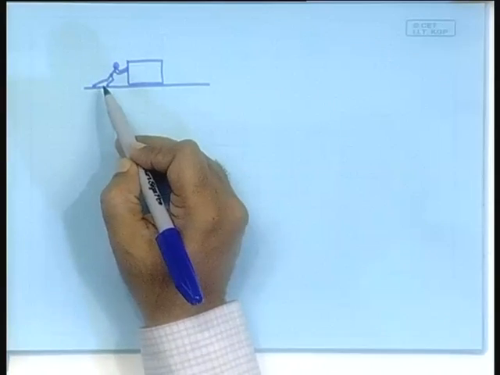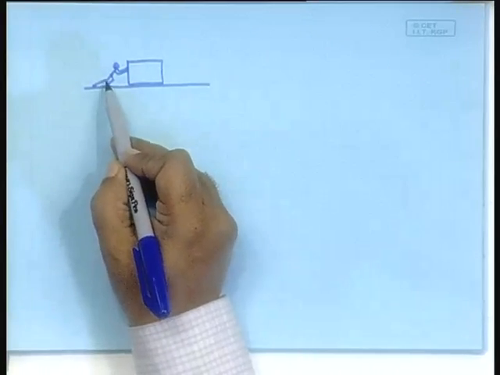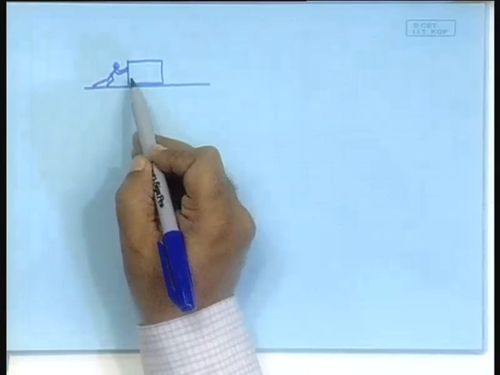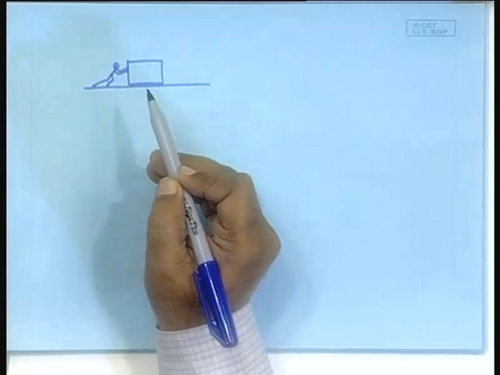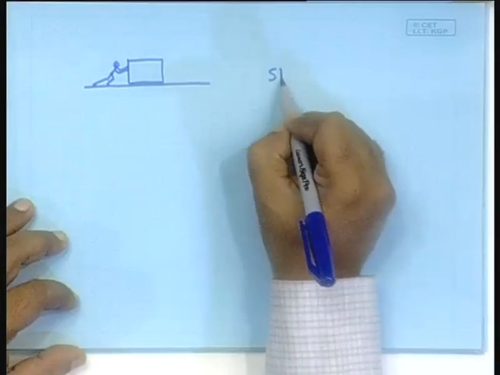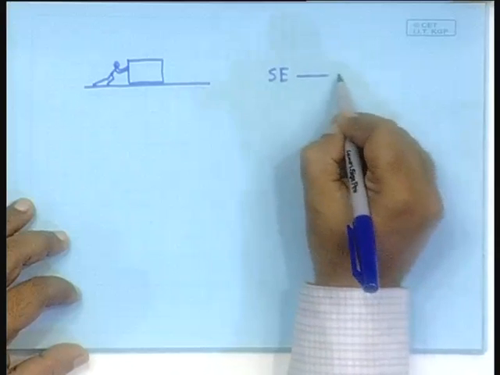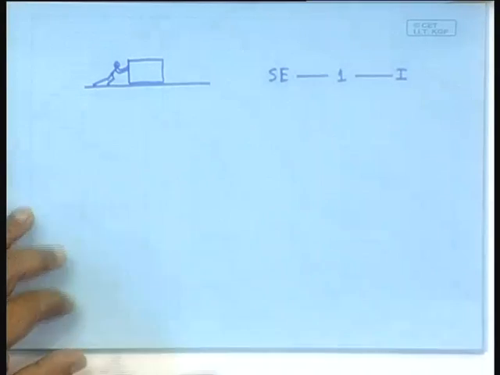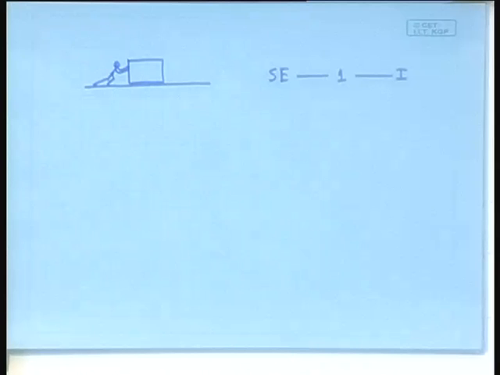The SE element no longer remains an SE element. So, in order for the SE element to remain an SE element, this poor fellow has to run with the same mass, has to share the same flow. So, its representation will be SE connected to a 1 junction connected to an I. Understood? So, whenever there is a force applied on a mass, by looking at the system's structure, you have to identify which elements share the same flow and connect them by the 1 junction.